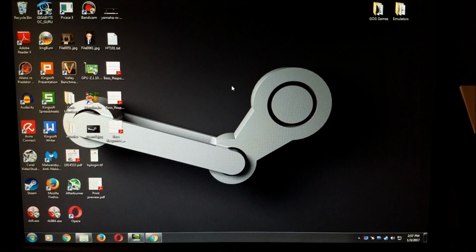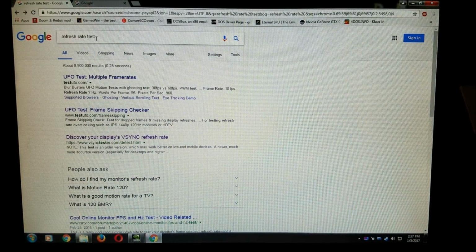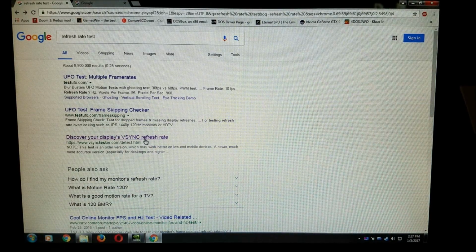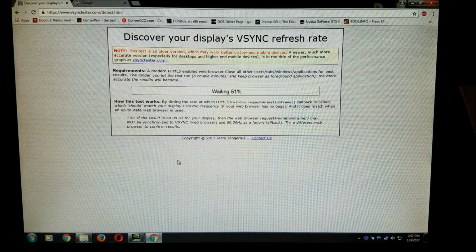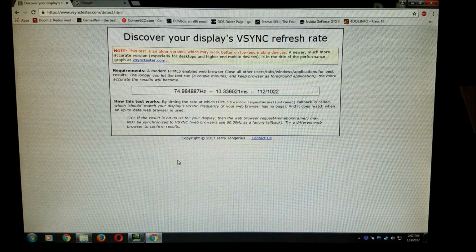So I lived with it for a little while, and I just had a thought. Why don't I see if the internet has a way to test your refresh rate? That's what I did. I went to Google and searched refresh rate test. I got this right here: discover your display's VSync refresh rate. I clicked on it, and it loaded up. Now I'm running at 75 hertz currently because with what I have to show you, I can't be running at 60 hertz. As you can see, my display is running at 74.98 hertz, and that is more than close enough. That's perfectly good for silky smooth performance. So I was actually okay at 75 hertz.